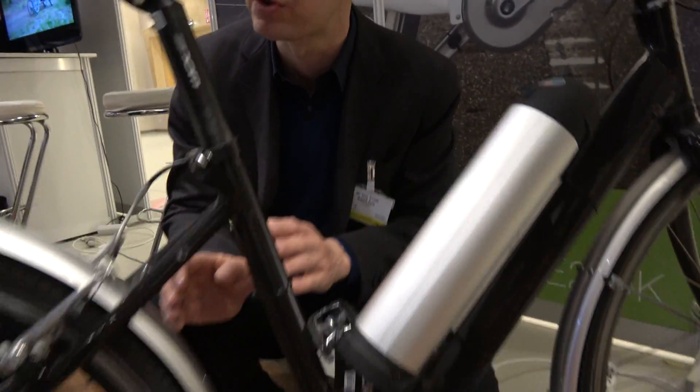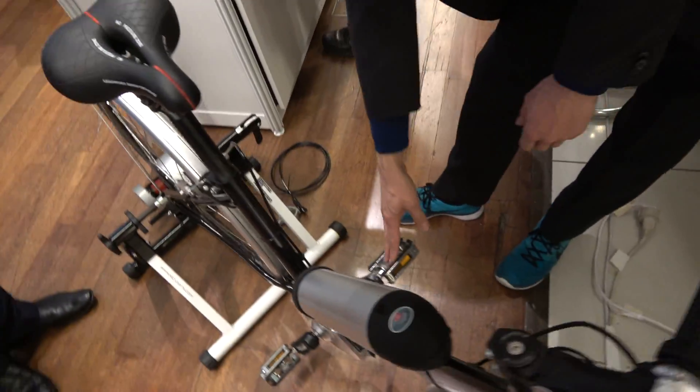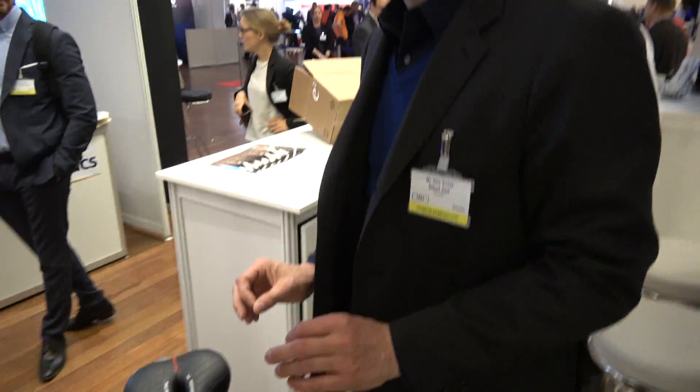That means much more control over what's going on in the back wheel, as well as what's going on in the crankbox. That's the counterforce that you feel when you're driving. This bicycle feels exactly like any ordinary bicycle to drive, but we have all the advantages of having full electronic control over all aspects of it.